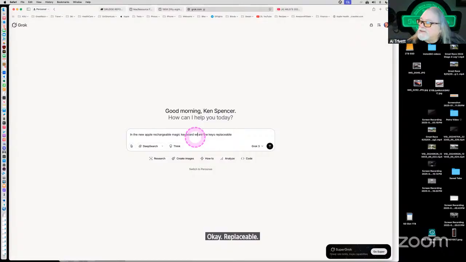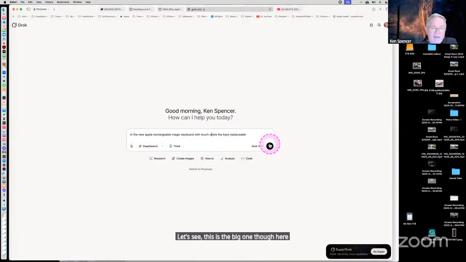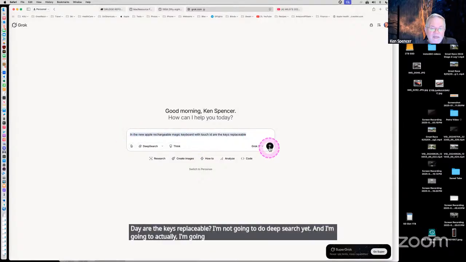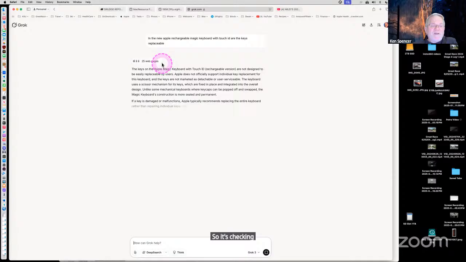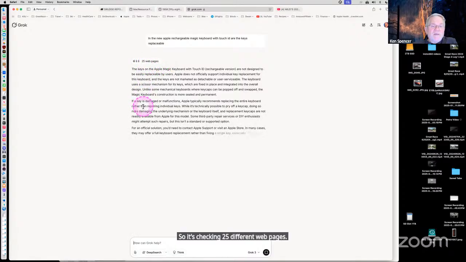This is the big one though here. Okay. Are the keys replaceable? I'm not going to do deep search yet, and I'm going to copy this and we'll try it in some others too. So it's checking 25 different web pages. They are not designed to be easily replaceable.